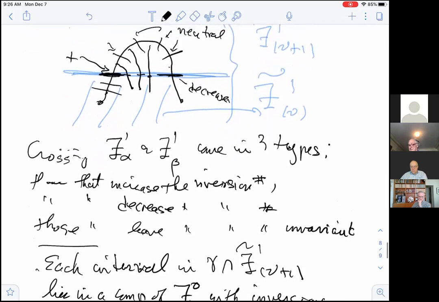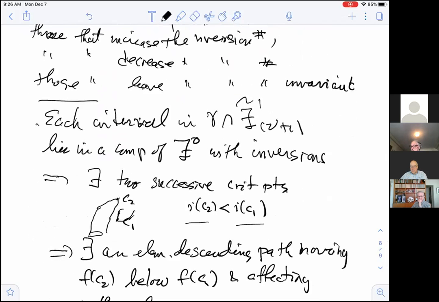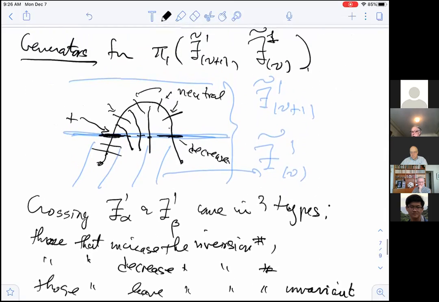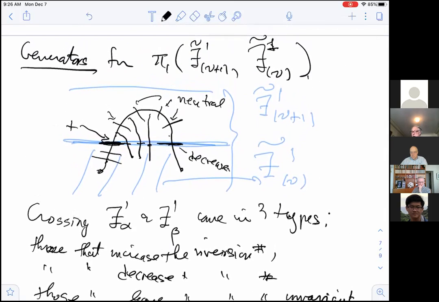Okay, what does that descending path do? It changes the crossing number, it reduces it by 1. But the inversion number up here was always nu. So if I reverse the inversion number by 1, I get back into F nu. So for each of these regions, I can find a descending path starting at, say, the midpoint of the region and moving back down, doing one crossing, and that crossing moves me back into nu.